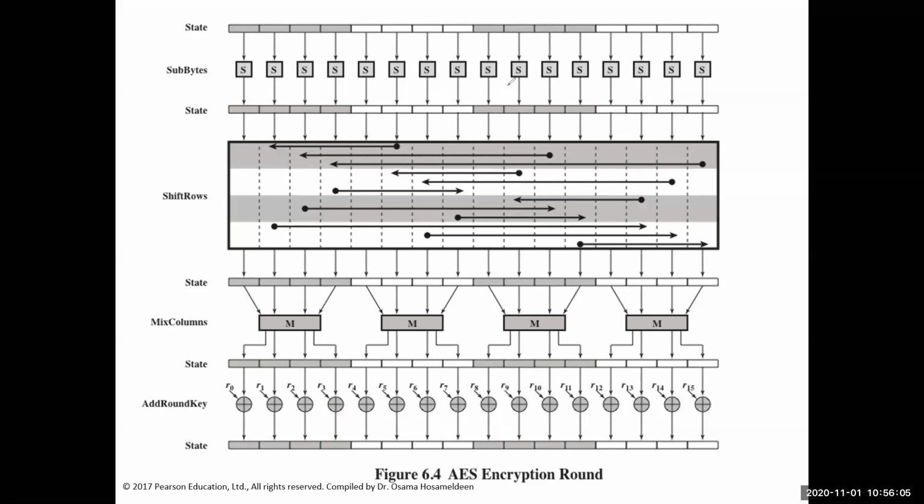Okay, so here again, we say this again because this is the main building block of the AES encryption algorithm. The first operation is the sub-bytes, and sub-bytes contains the S-box replacement or substitution. And then shift rows, this is a simple shift from right to left or from left to right. And mix columns, I will tell you about the operation of mix columns. It's just a multiplication operation in GF(2^8). And add round key is just XOR of each key with the result. And that's the internal structure of each round.